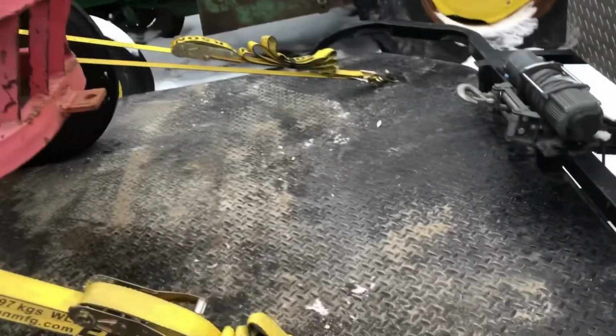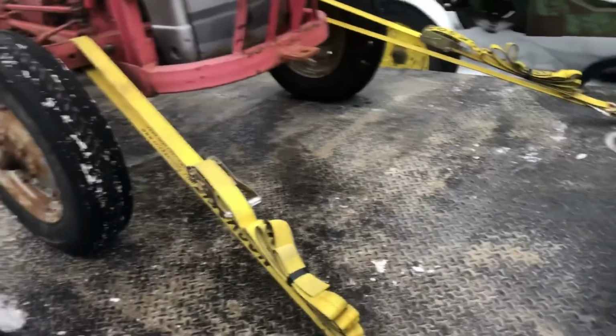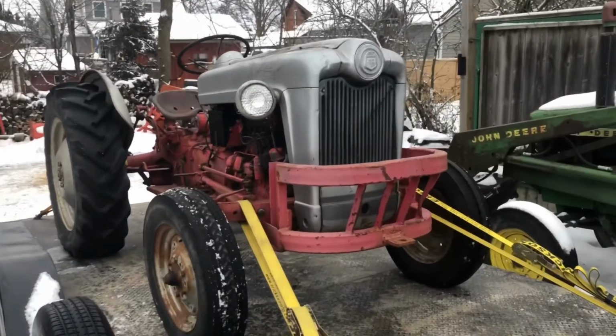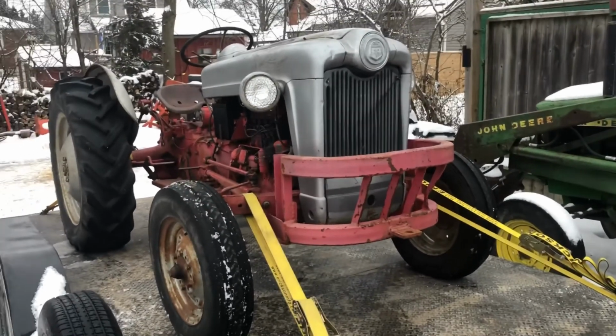Another quick tip, I always fold my tails up and I electrical tape them closed, because I've been told by the powers that be that if that hangs too far off the trailer, if it came loose, that's technically an insecure load. So we're all loaded up, and let's take off and head to the owner's house, where we're going to do a curbside drop. So unfortunately no footage, but due to COVID, that's the way it's got to be.